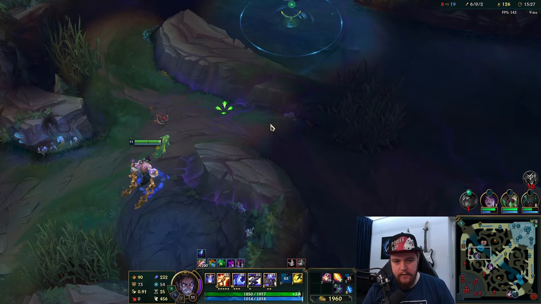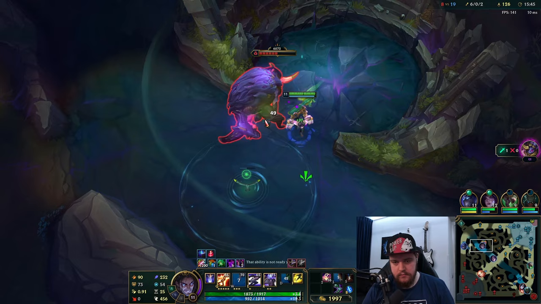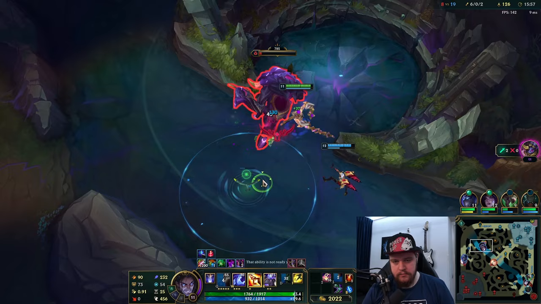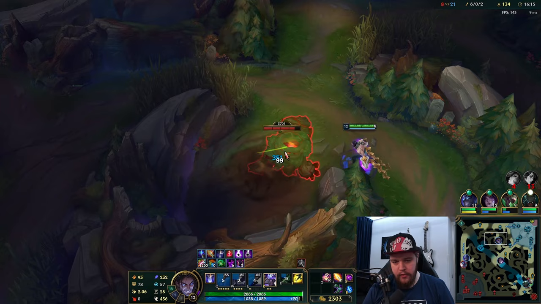Let's go for the Rift Herald here, I suppose. Take the Rift Herald here. We have 3 minutes on that dragon, so it's not really a play I'm necessarily going to go for. My bot lane generally has a pretty good advantage, I would say. I think this game is pretty much won. I'll clear my topside camps right now, and I'll be looking for a back here for the double large swap, basically.